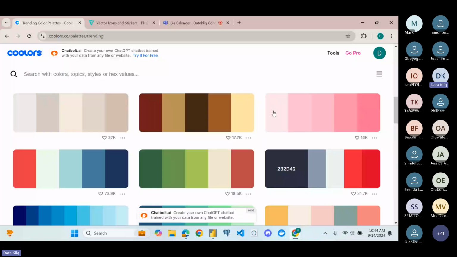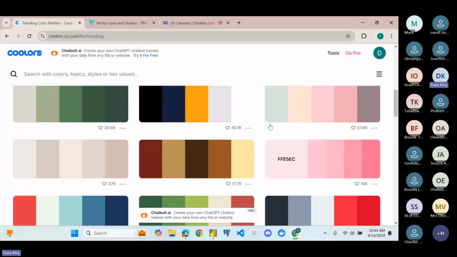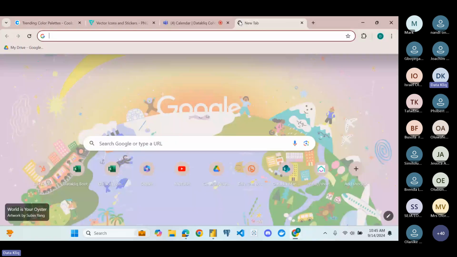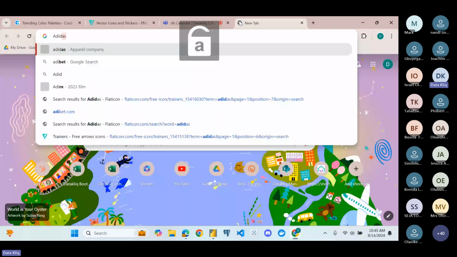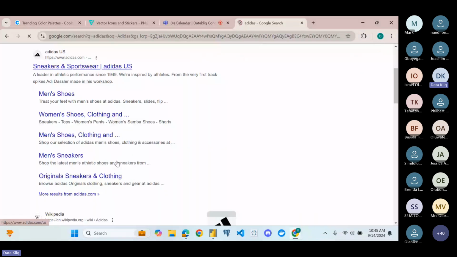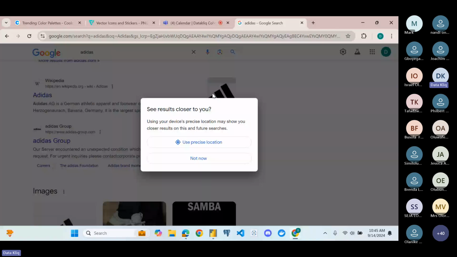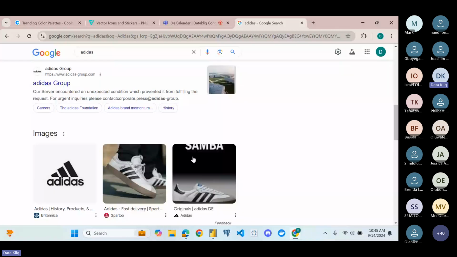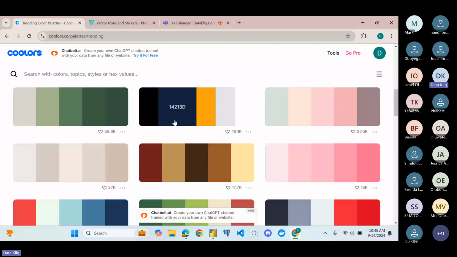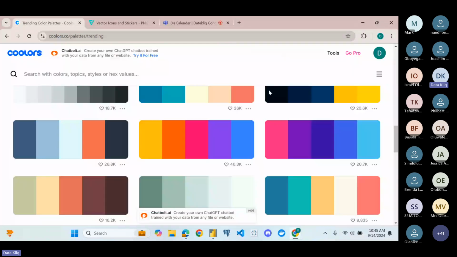I'm going to want everybody to vote for the colors. Actually, does Adidas as a brand have color? Let's confirm that first. Since Adidas doesn't have color, their color is just black and white. But we don't want to do a black and white visualization. So let's pick a color.